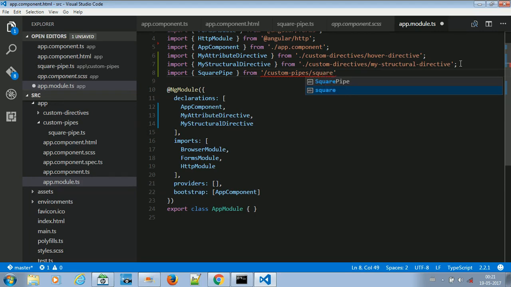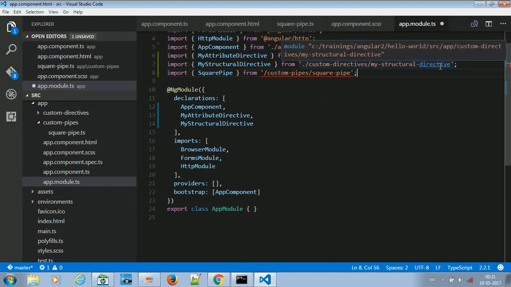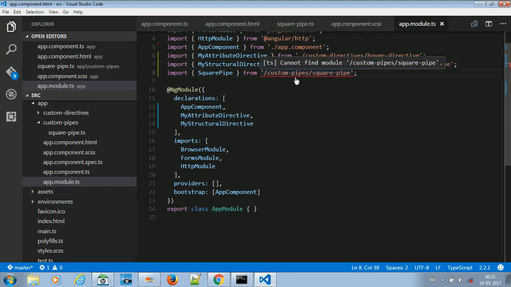The ts extension you don't have to write. Sorry, I forgot to give a dot over here. That's why it is showing an error.